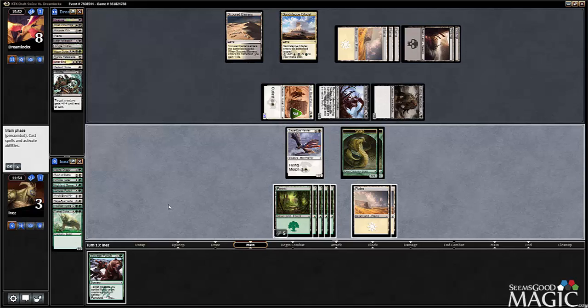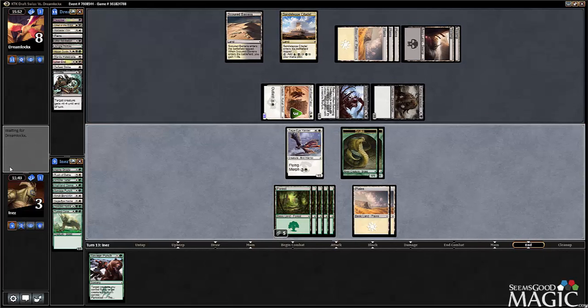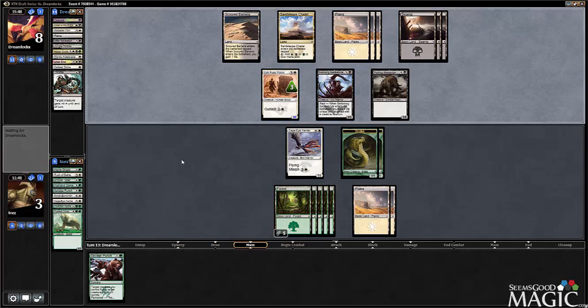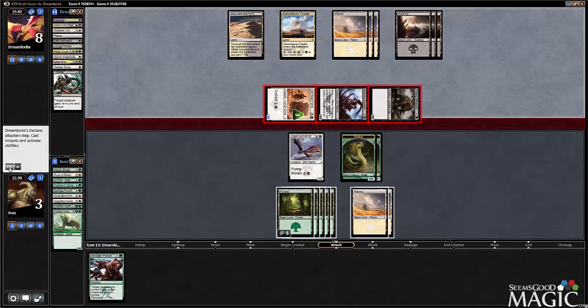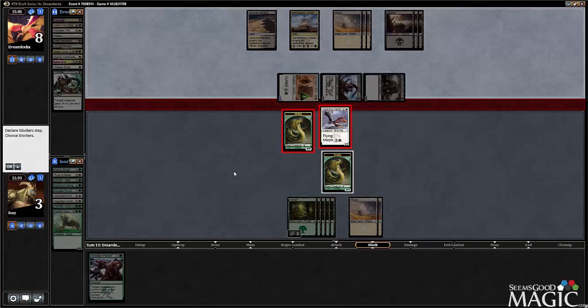Trying to think of any sort of good play I have here. I don't think I've got one. I guess I just stay back, chump block the Saddlebrute, or block the Saddlebrute, block the Patrol. It's doing the lag thing again. Don't like that. Not sure why it's doing that now.